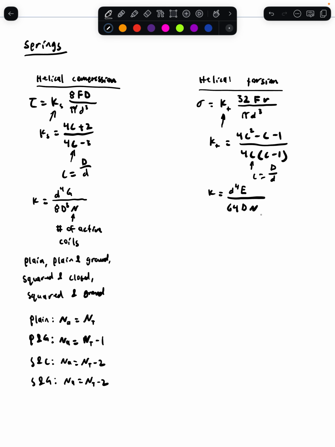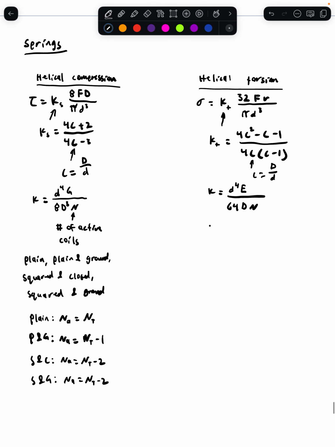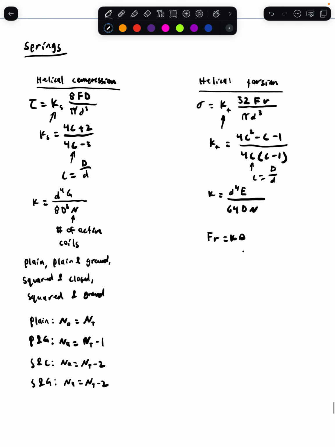And then, again, similarly to how with a helical compression spring, for different materials, the way you calculate the yield stress or yield strength is different for different materials. It's a little bit simpler for torsion springs. There's only 2 equations, but I don't really think we need to get into that at the moment. Another equation you might run into with helical torsion springs is about deflection. So we have F times R equals K times theta, and theta is going to be your deflection.